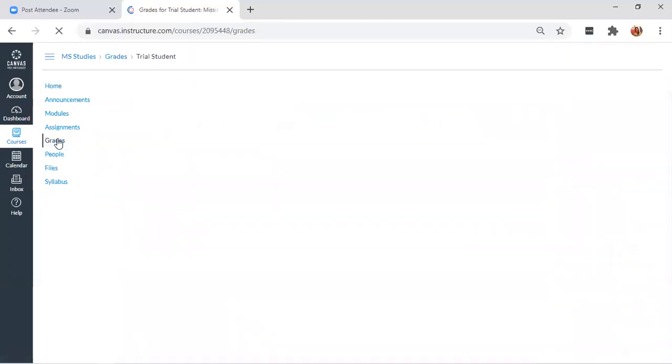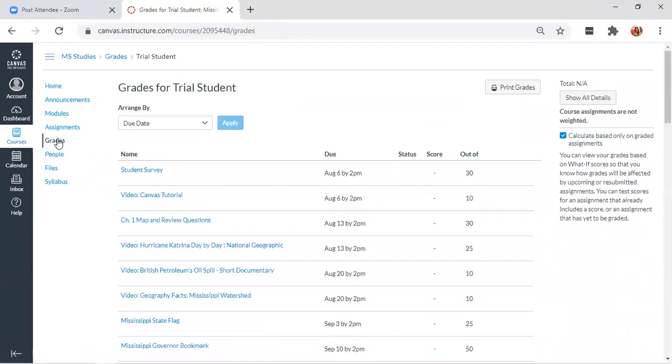You are allowed to check your grades at any point in time throughout the class. I try to stay caught up on all grading weekly so that when you come in here and check, if an assignment due date had passed... now I'm doing this in June and the assignment is not due till August, so it doesn't show that it's missing. But if the due date had passed, over here on the right-hand side, oh, I'm sorry, it would be right here under status, it would say missing in red. And you would know that that was late and needed to get done right away.